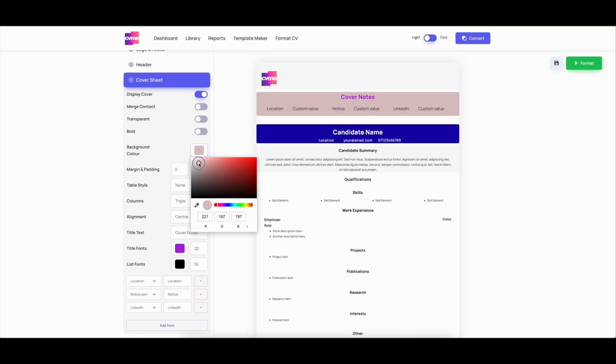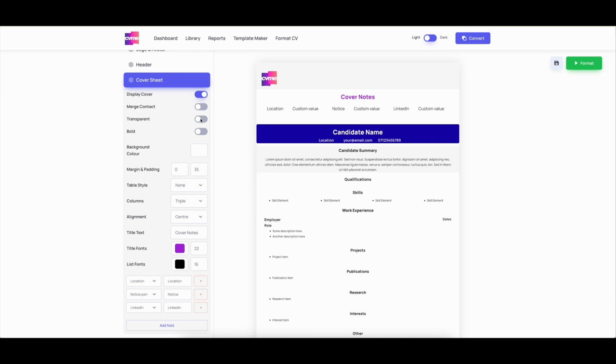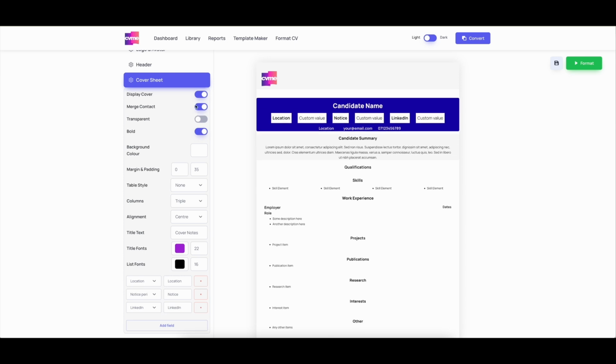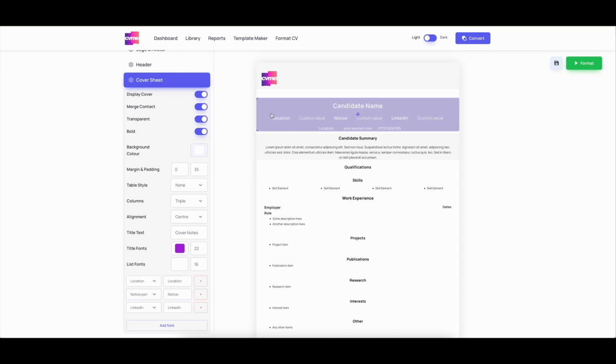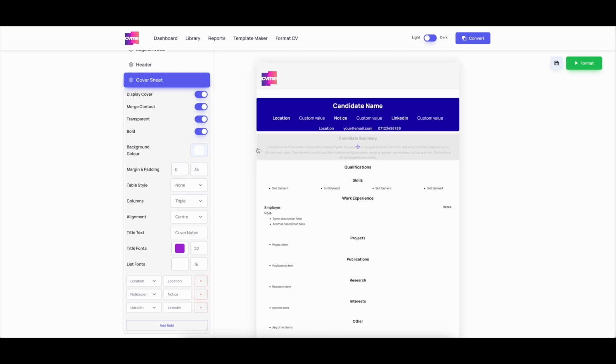You can also edit the background color of this section, so you can make it red if you choose to, or you can make it white. You can also then very easily make that transparent if you would easily like to switch it off, and you can also make the information bold here. Another thing you can do is to merge it with the contact section. If you then go to edit the background and the colors, just so you're definitely going to be able to see it, you can see that the information is then presented on this section with the name. It's a very easy way to combine the information should you choose to.